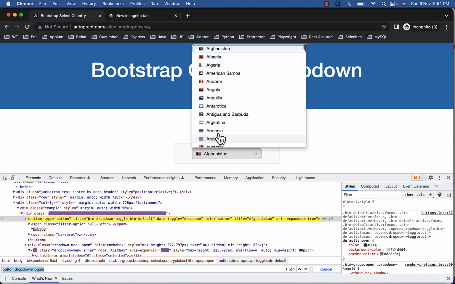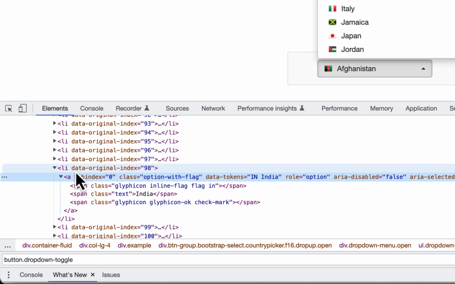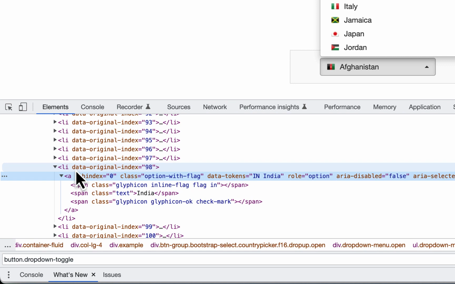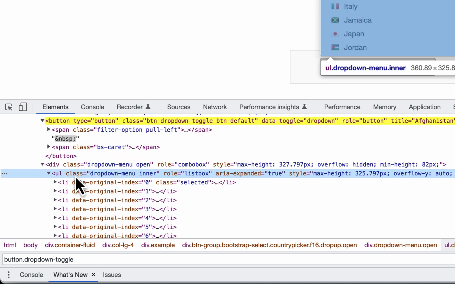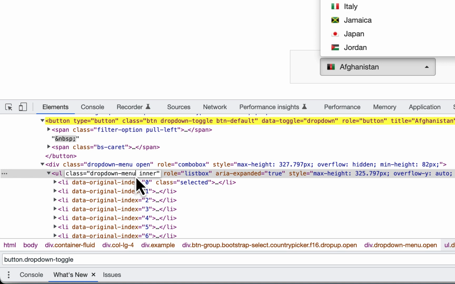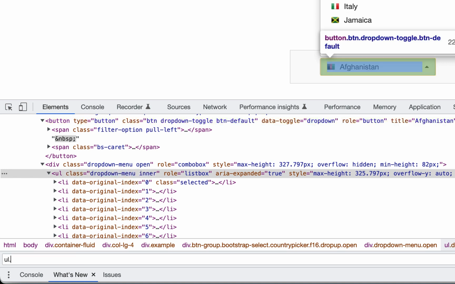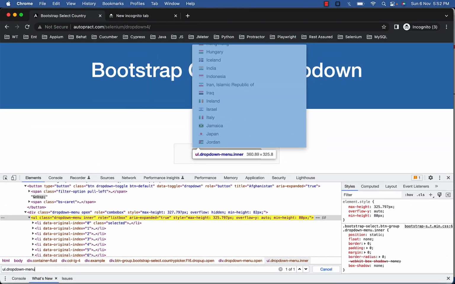Now after opening the dropdown, this India is inside li, then span. So parent of li is ul with dropdown-menu class, unique.